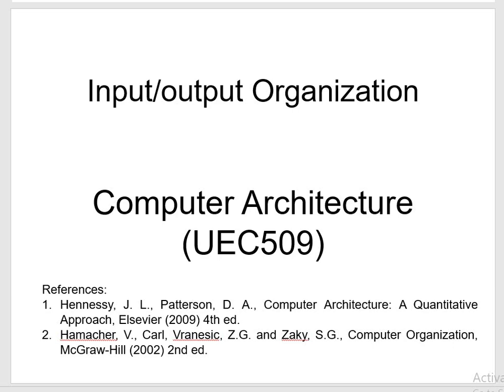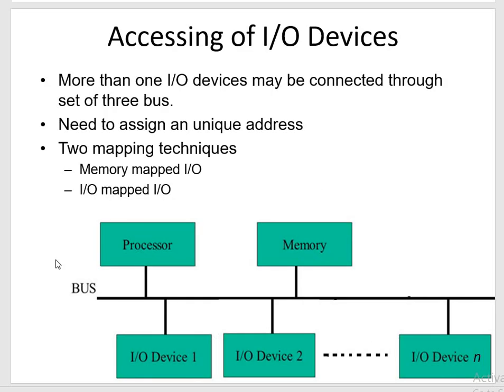In this particular chapter, we will try to understand how we can interface the different input or output devices with the microprocessor or with the CPU. What are the different technologies and methodologies used to interface the input output devices with the CPU. As we know, in a computer we will have so many input and output devices through which we supply the input to the processor, or which we use to display the result processed or manipulated by the processor. If we want to display, then that will be displayed through the output devices.